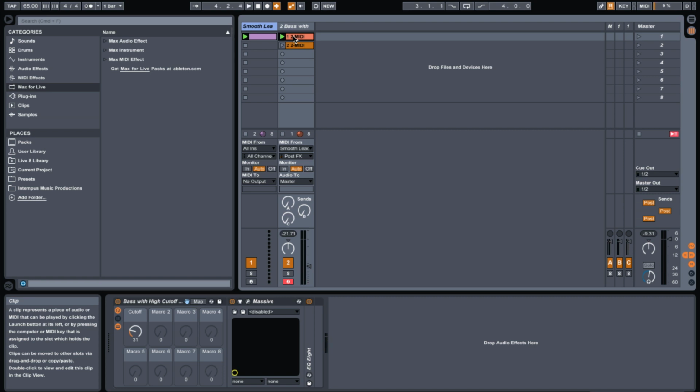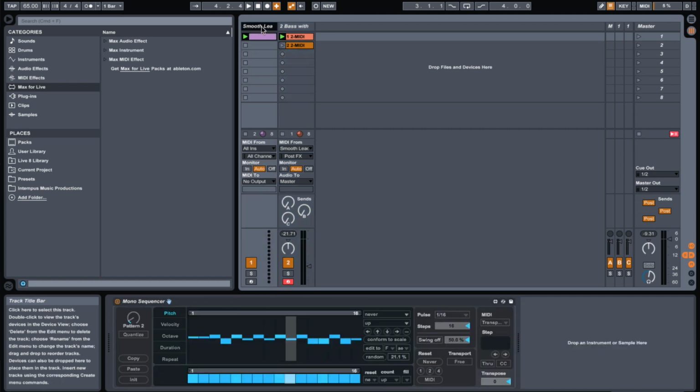And just like that, we have two new melodies that we've created using the mono sequencer. You can continue this process and make a bunch of different melody ideas for your new project, and you'll have a bunch of ideas to choose from, and it's a really great way to create melodies really efficiently. So there you go, guys. That's how you can create melodies really quickly using Max4Live's mono sequencer.